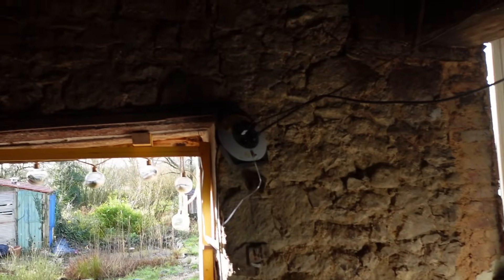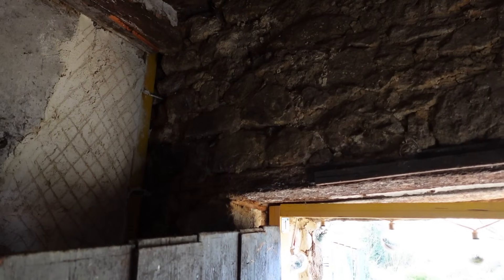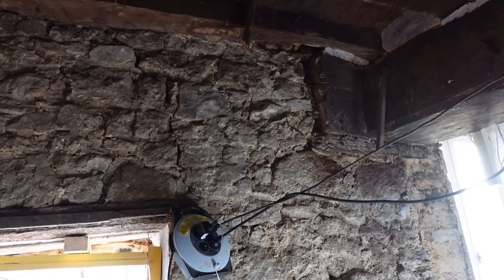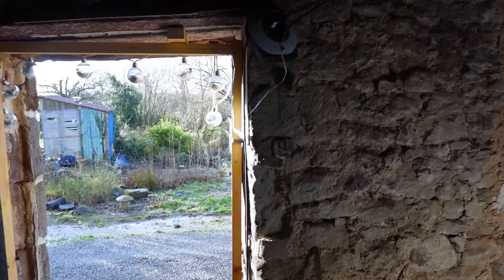Welcome back to another cottage renovation video. Finally it's stopped raining, the sun's come out and it feels so much better. As mentioned in the previous video, above the front door we've got a crack running through there — a bit of repair work, basically filling in the cracks where there's been movement over the years. I can't bend over too much with my back — I injured it 20 years ago and aggravated it a couple of weeks ago — so I'm going to buy a mixer. I've been able to do that because of all the money raised through the calendars. I've got my shopping list and I'm going to pop down to Bricko in Laval to get some tools and materials.